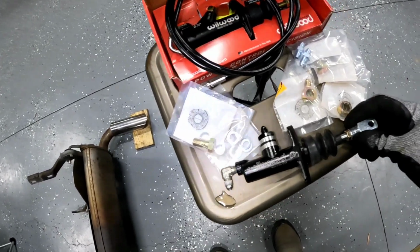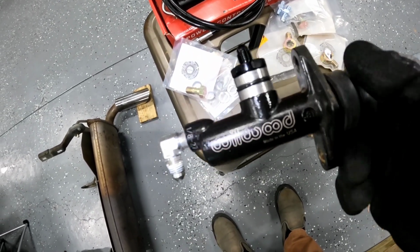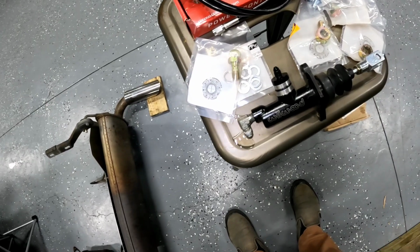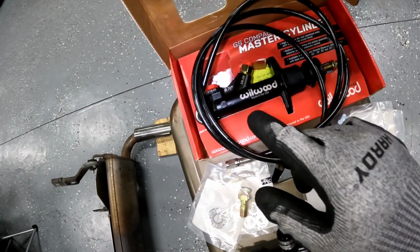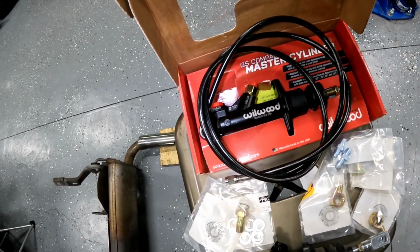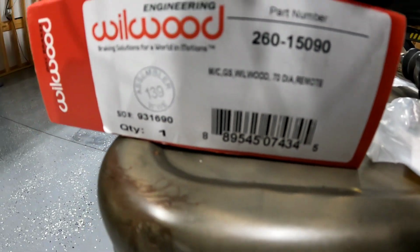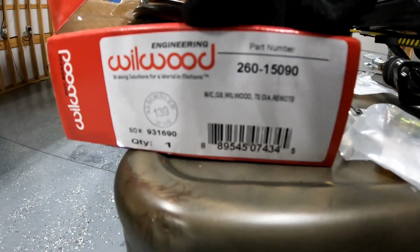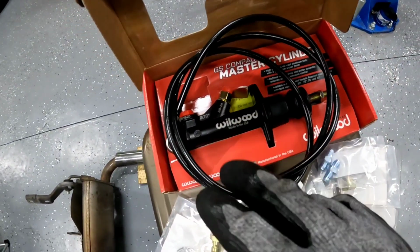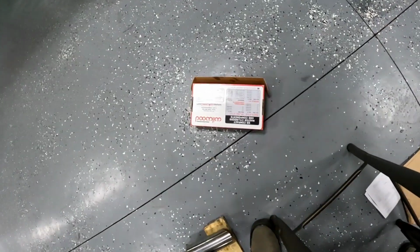So you can see this is what came out. I got this unit from DPI back in, I don't know, 2015 or so. It's a 0.81 bore, and that was a good replacement for a stock DeLorean clutch master. My buddy Nick told me about this one. This is what most of the LS swap DeLoreans are running. This is a 0.70 bore, so we're dropping down. And the part number on this for you DeLorean guys out there with swaps is 260-15090. And it's the 0.70 bore. And you can see it's a little bit different setup than what I took off. Fitting style. Well, let me just throw it on the floor.